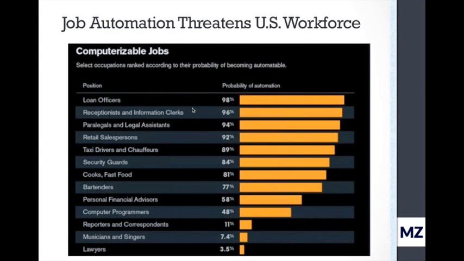Okay, what really has intrigued me, since I just said I love technology, is the fact that there was a report done fairly recently, within the last six months, by Oxford University, these gentlemen named Frey and Osborne, and what they said is that 50% of the U.S.